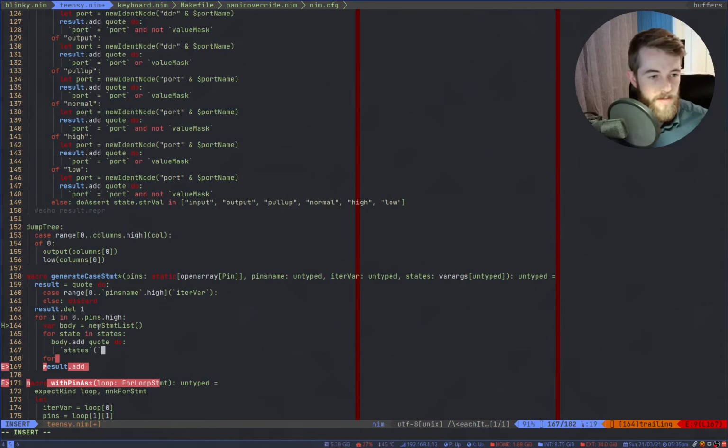States. This is pin's name. I guess we don't really gain anything by doing it this way now. So that should have created all of the calls to set the pins.